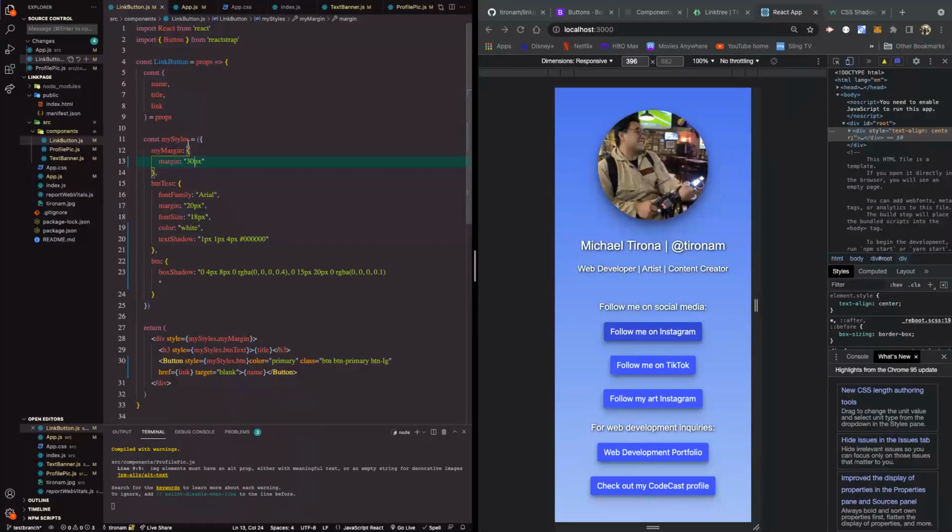Then let's see. Do want to add a bit of margin bottom to that, but I don't want that applied just generally to everything.